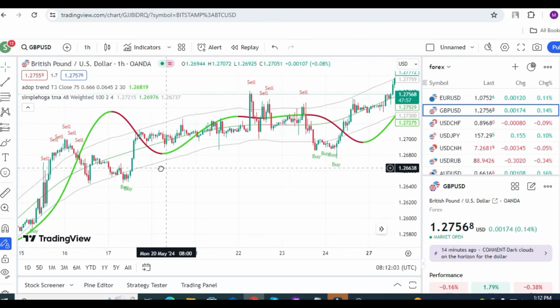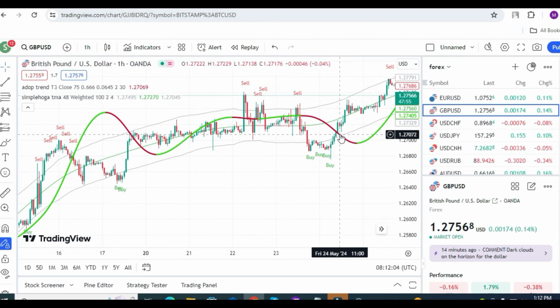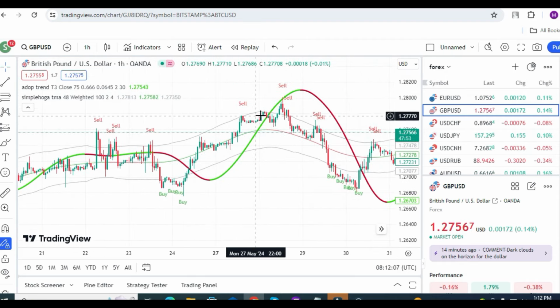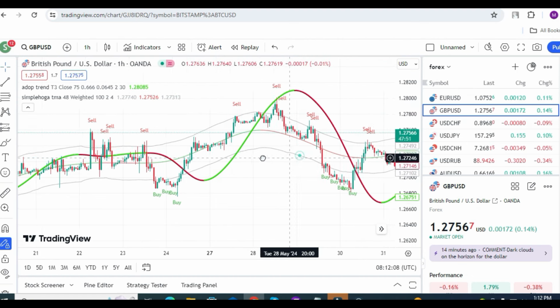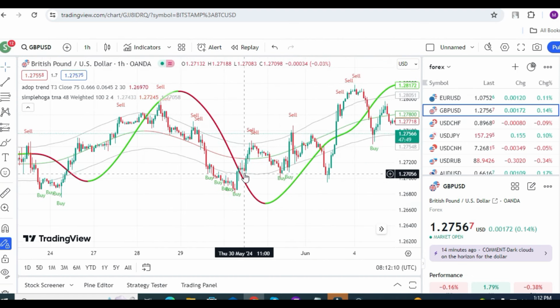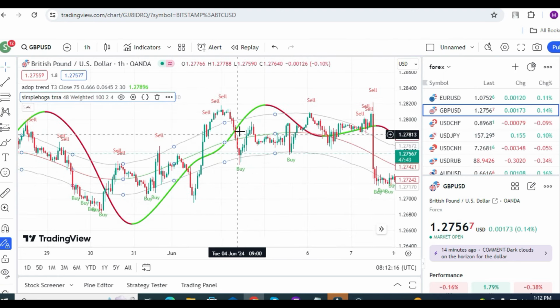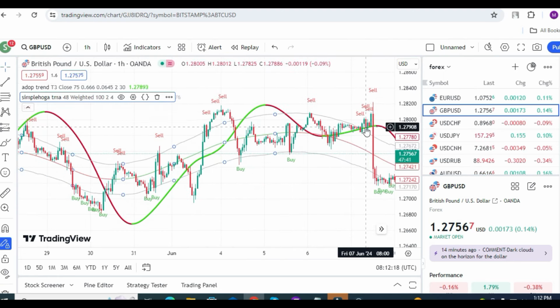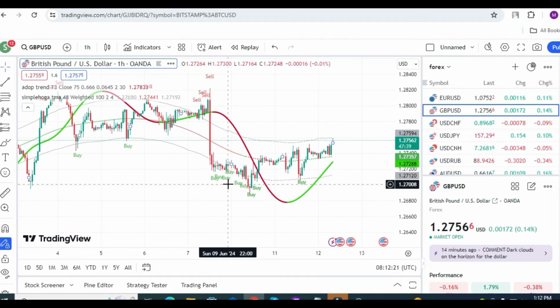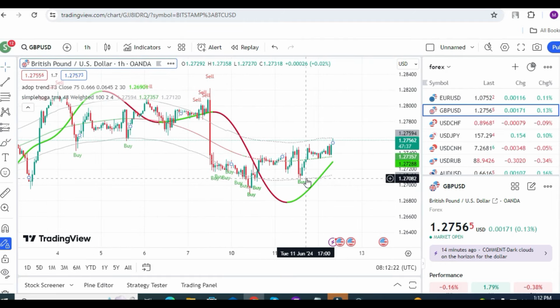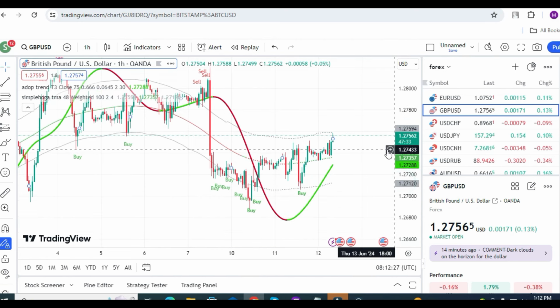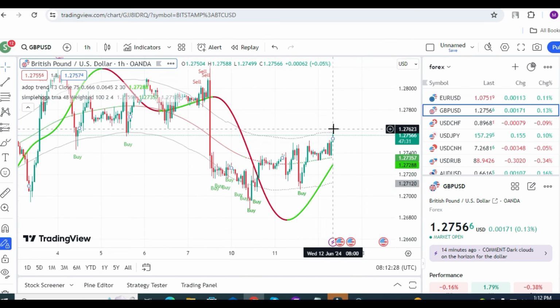Okay, now wait, you can go for the buy position from this point and you can book your profit. This is the sell position, you can book your profit. This is the buy position, book your profit. Another buy position and book your profit. Now here that one is your sell position, you can book your profit, and this one is the latest buy position, and you can see you are almost to the point where you can book your profit.